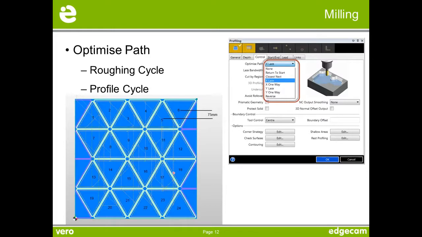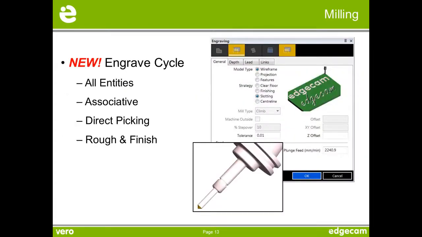We don't want a tool hopping around from the top left hand corner to the bottom right hand corner, wasting time as it traverses across what could be a 6-foot work plane. We want it to go to the nearest neighbour. So that's now included inside both the roughing and the profiling cycle.